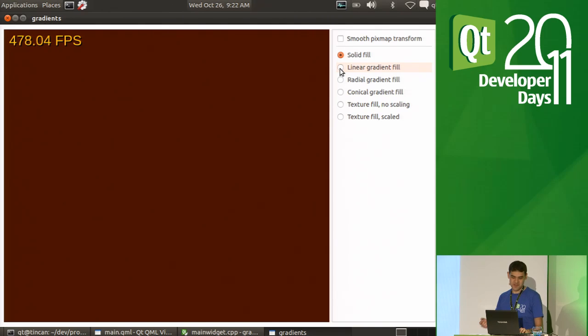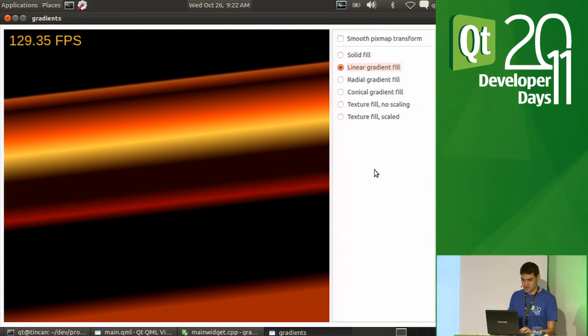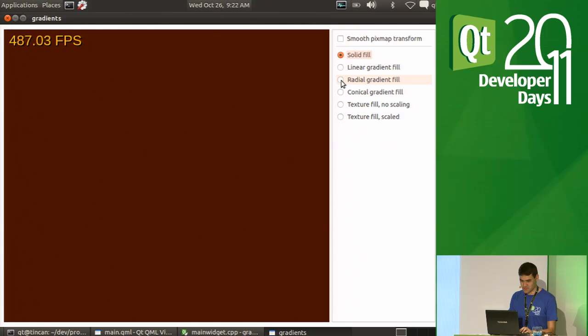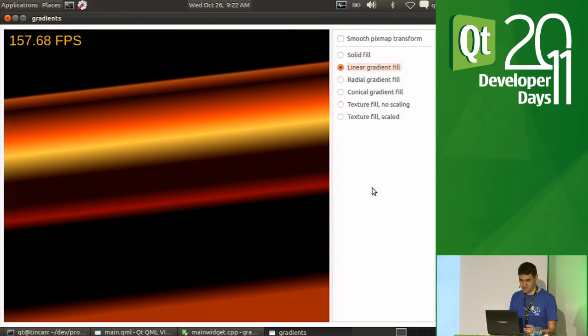Well, these numbers are not exactly as in the slide because it's on different hardware and a different system. So as you can see, the performance drops from about 400, 500 to 150 with a linear gradient. On the positive side, though, if the linear gradient is perfectly horizontal, it is as fast as a solid fill.